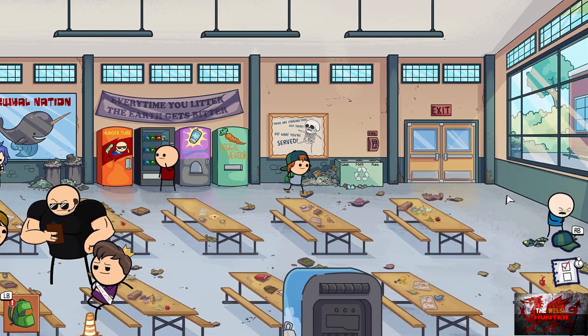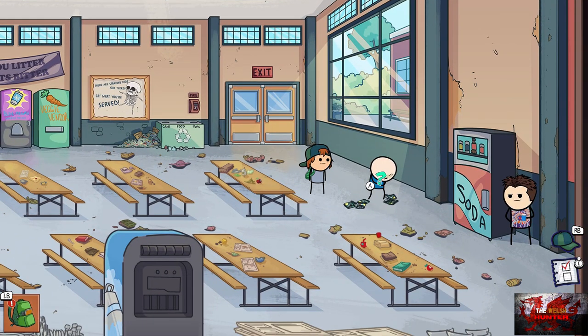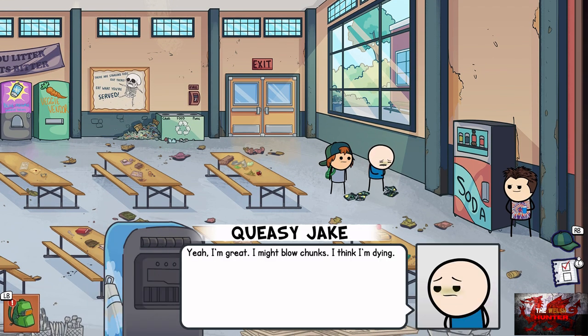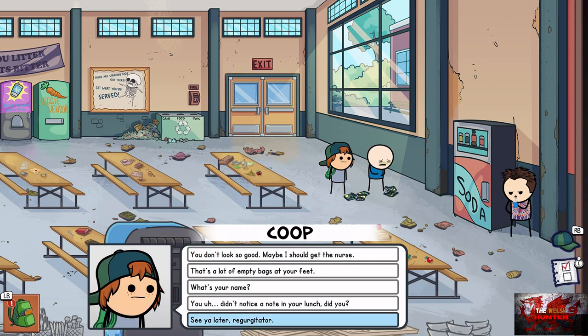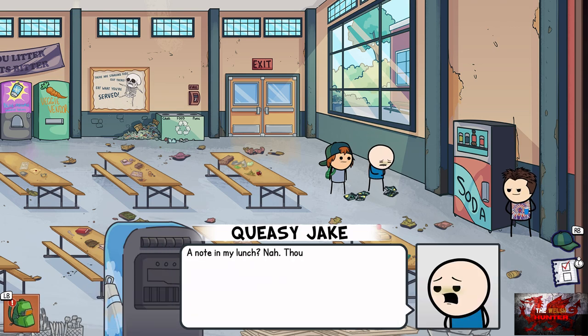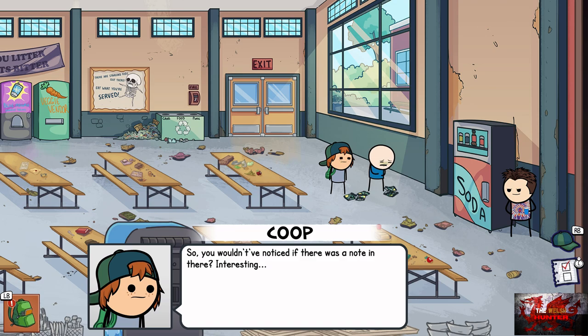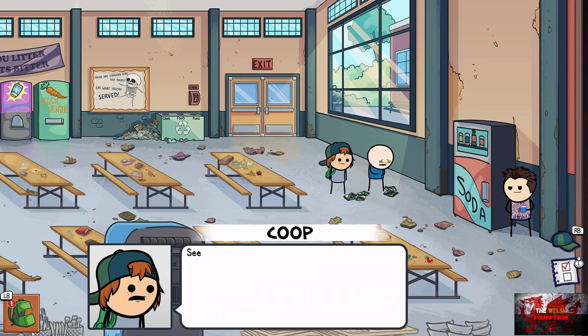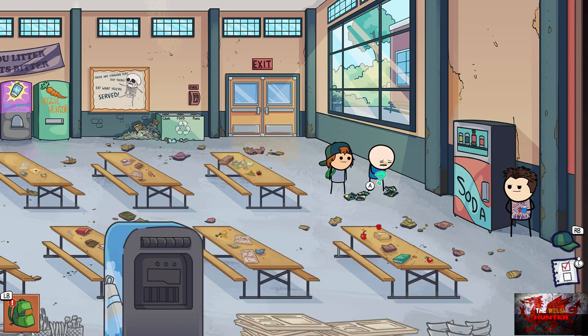So after this, we're going to go to the right. We're going to speak to Queasy Jake, who is, of course, the guy who is holding his stomach and he's about to spew. So go ahead, speak to him. And we can't actually ask Jake here to prom, so don't worry about that. What we're going to do is say the fourth option: you didn't notice a note in your lunch, did you? And then after this bit, we can just say, see you later, regurgitator. And then we're going to give him the anchovy chips.